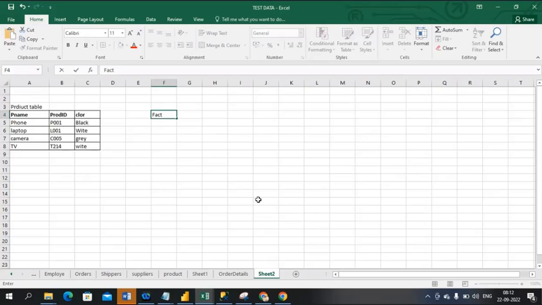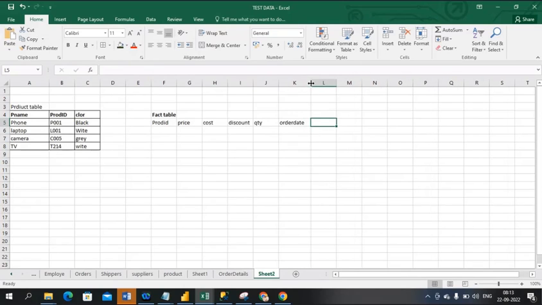The fact table has product ID, price, cost, discount, quantity, order date, ship date. So like this, the information can be available in the fact table.